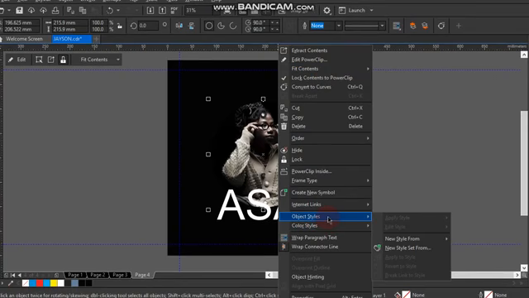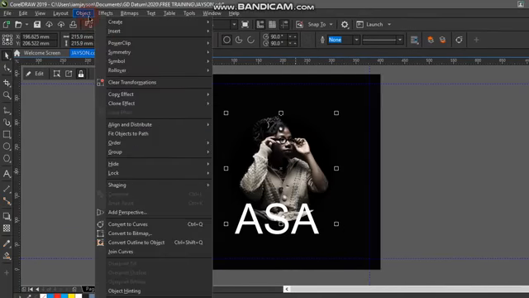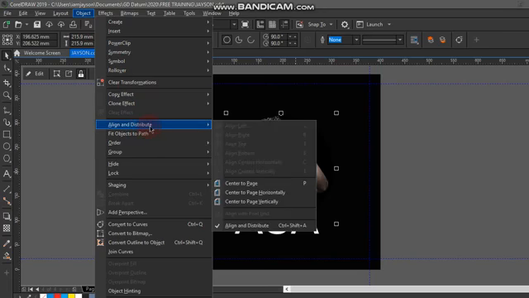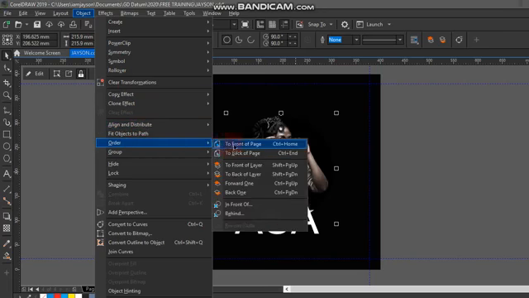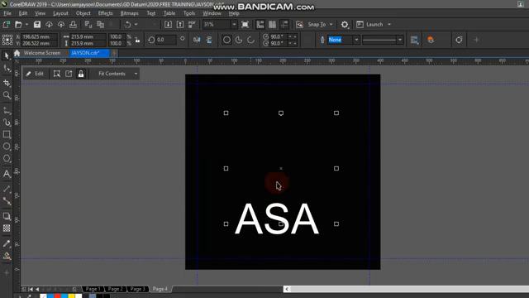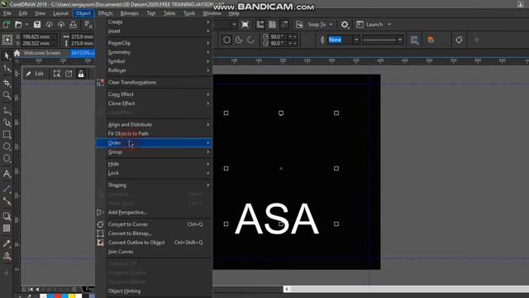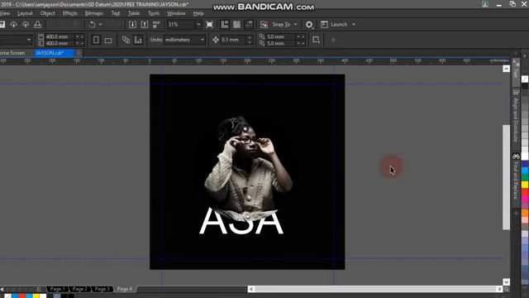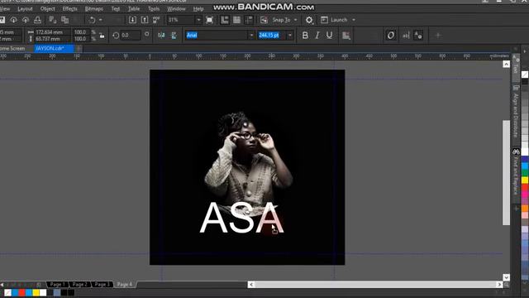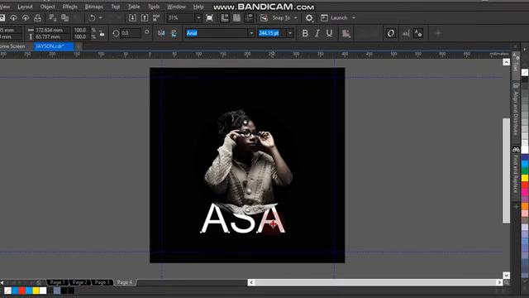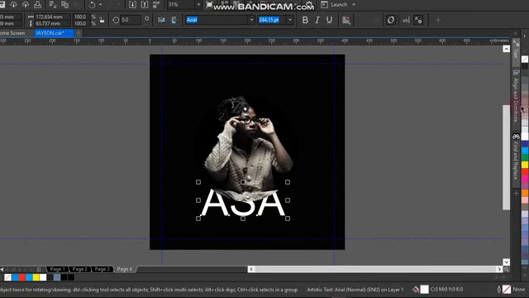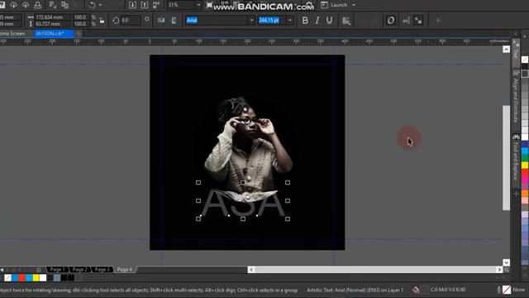Or sorry, I'll go quickly to object and say order, is it back to page or back layer? Okay, I needed Asha to come forward, so I'll just say order, bring to front page. Alright, then the text underneath, I'll just drag it like so. I wanted a little bit of, okay, something like that. Then probably give Asha the name, give her that color.